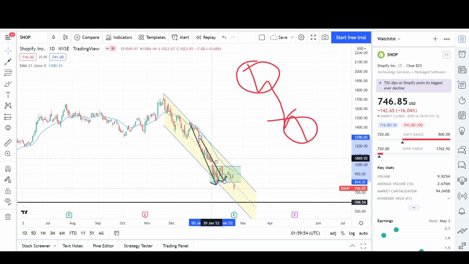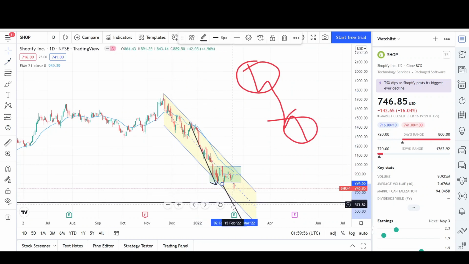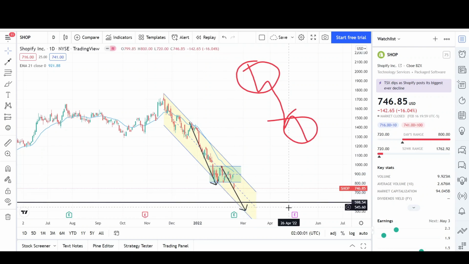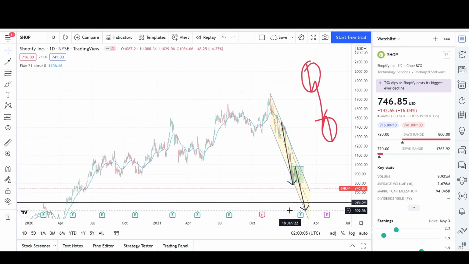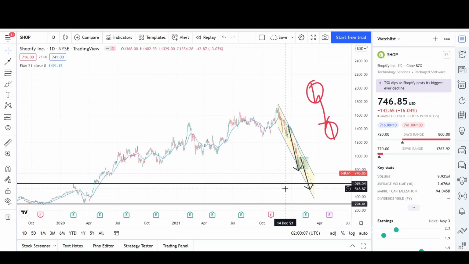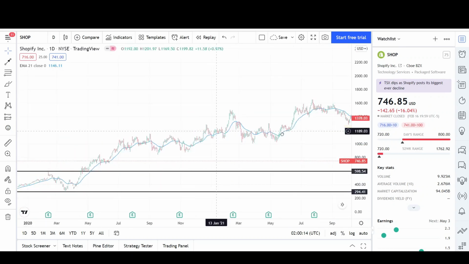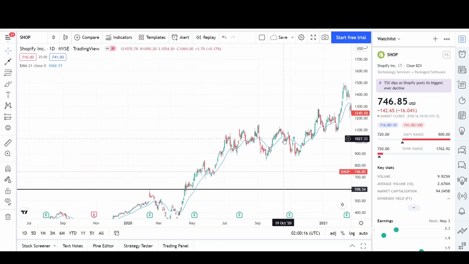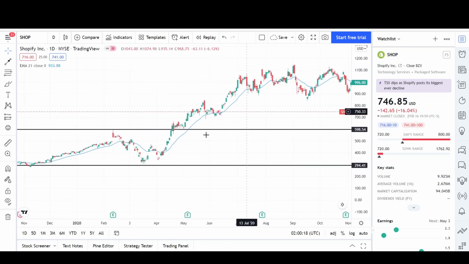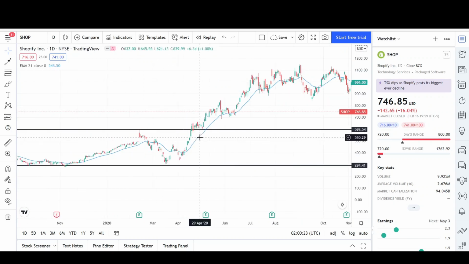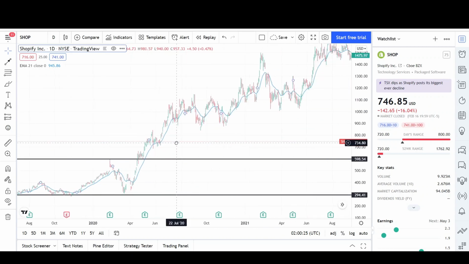So if I move the first leg to where the correction stopped before the trend resumed, then it looks like the target that Shopify wants to reach is right at the 509 level. So that's even below the 598 level. Let's take a look at where it is on the chart. 509 is about right here. Let's go over there, see if there's any other signs that we can use to tell us if price action wants to go lower. And there's a lot of gaps over here that could be filled, and I think Shopify is just going to continue to drop lower.